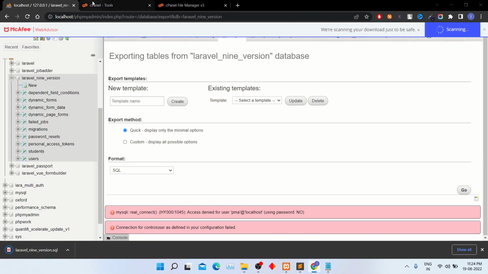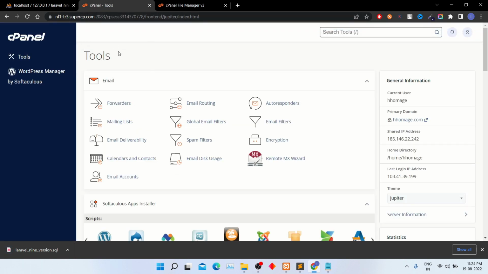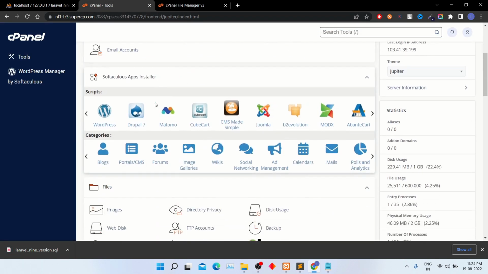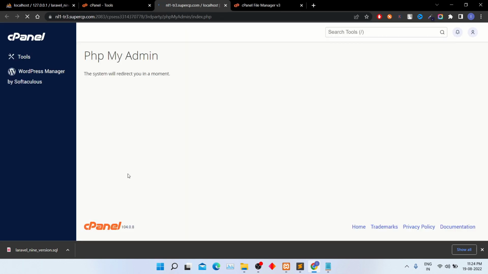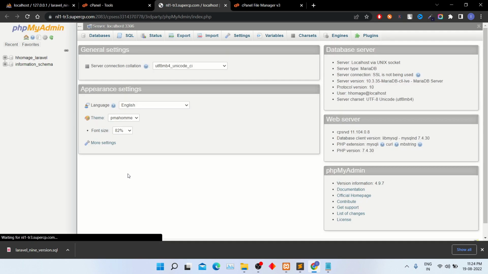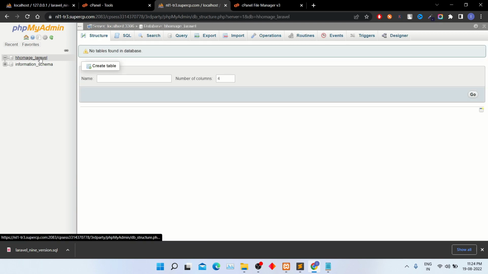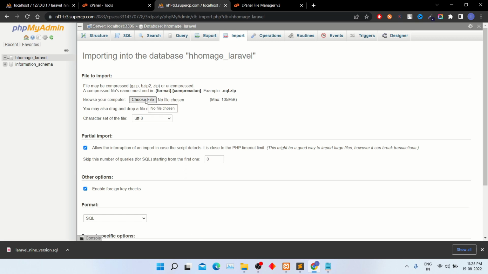After downloading, go back to cPanel and select phpMyAdmin. Here, select the database you created. Click the Import button to import the downloaded database.